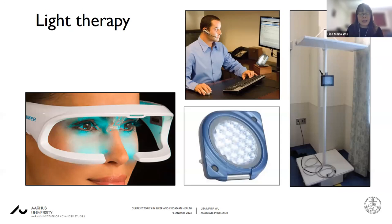When we think about light in this context and talk about light therapy, we're actually talking about a range of different possible devices. That can include light goggles, light boxes like the blue one shown here, which can be positioned at someone's desk or on a table. On the right, we have an example of one of the fixtures we used in a hospital setting at Mount Sinai, in one of the stem cell transplant units. What's most important is not necessarily the type of device itself — what's most important is the light that's hitting the eye, including the intensity, the color temperature, and critically at what time of day.